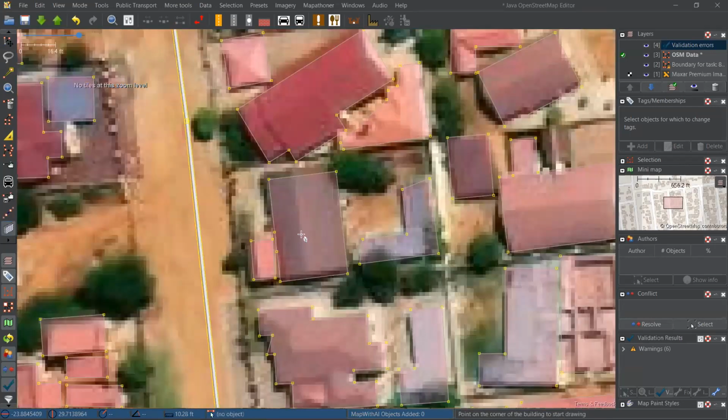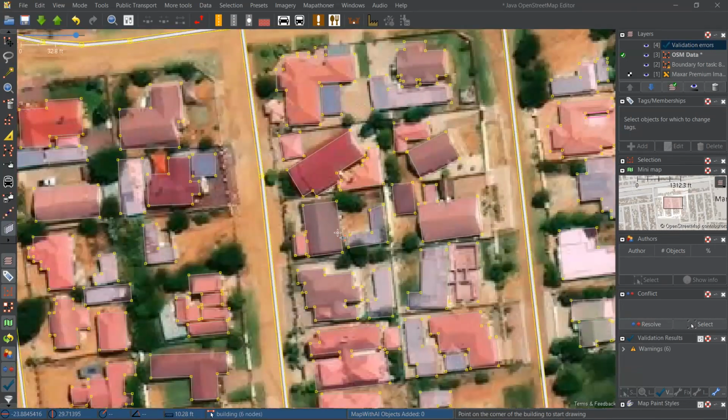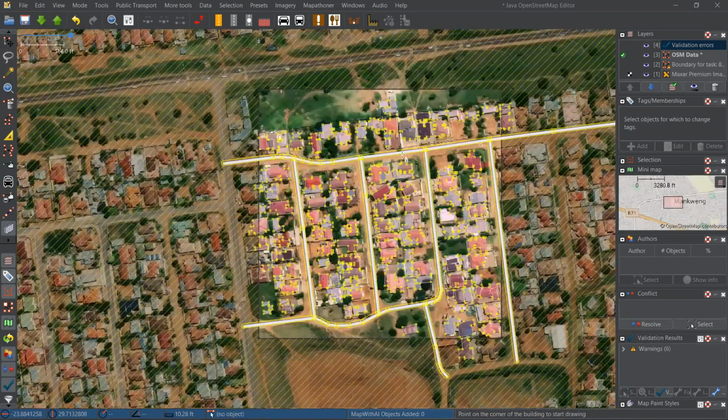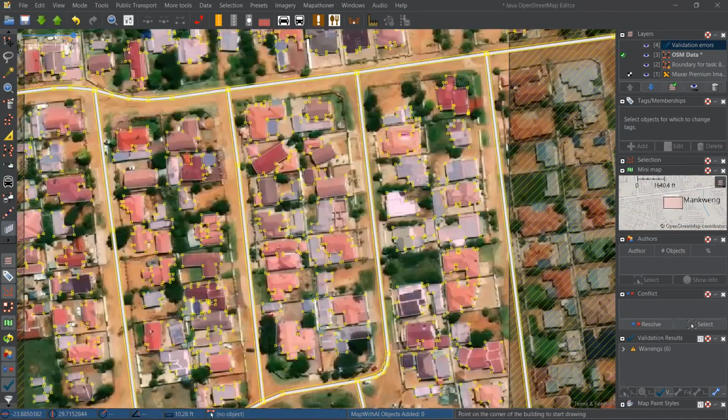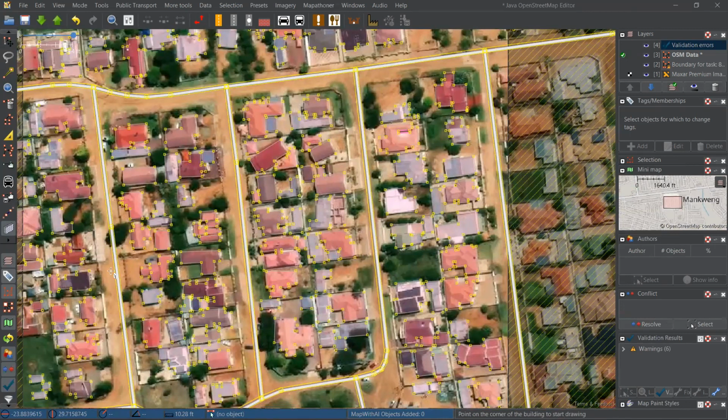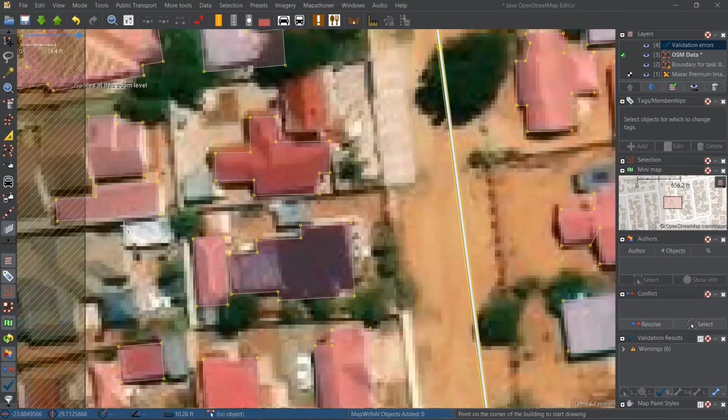So I'll just click on it, press my square, and map the second building. So there are some buildings that have a bungalow and an extension of a shop at the front of it. So they are together in the same compound, but different buildings. So after that, when you see that your task is fully mapped, you can proceed to upload the task. And if you find other buildings in that task that are very small and you are sure that it is a building, you can go ahead to map them.